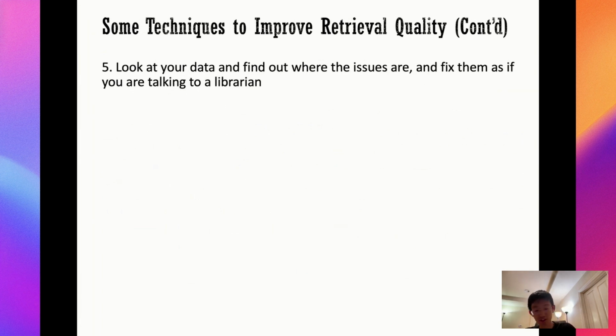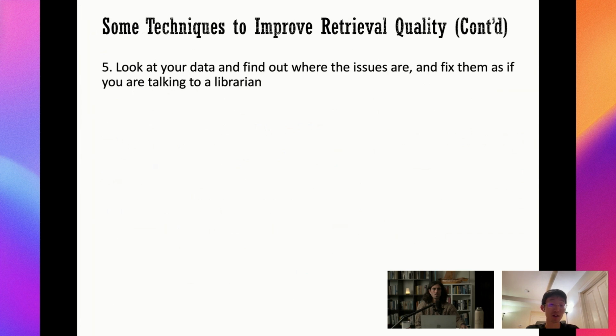oh, I guess I'm out of time. So then I'll wrap up very quickly. If you don't have those company names, then the chunks are not meaningful because you don't really know which companies these chunks are about.